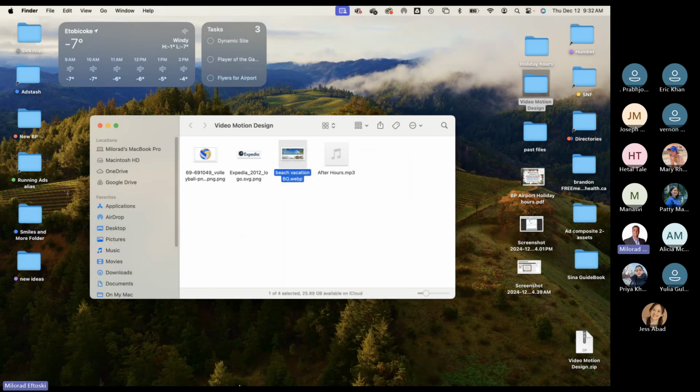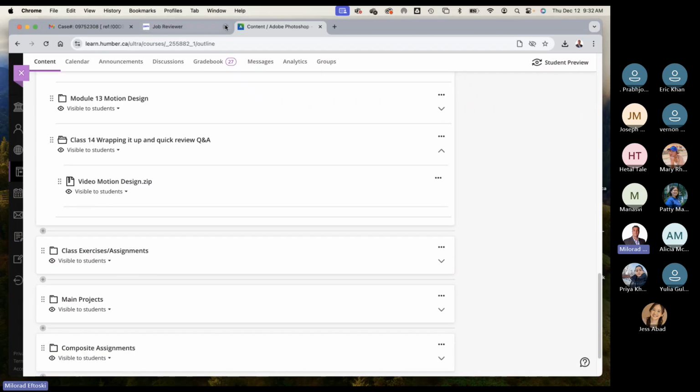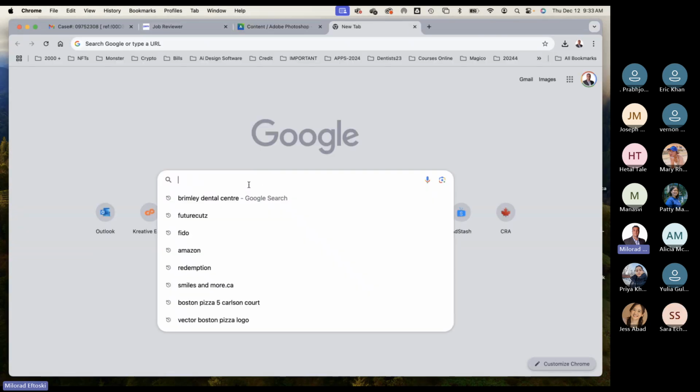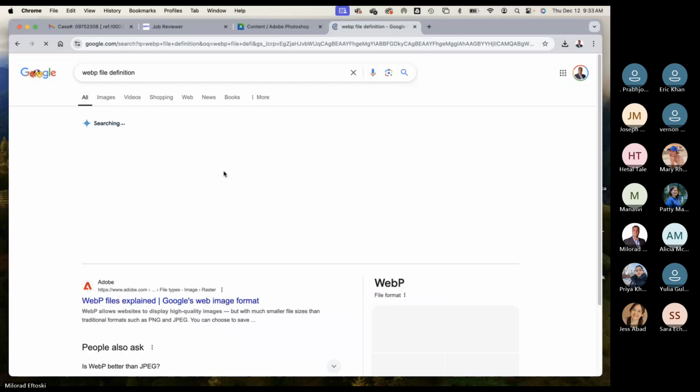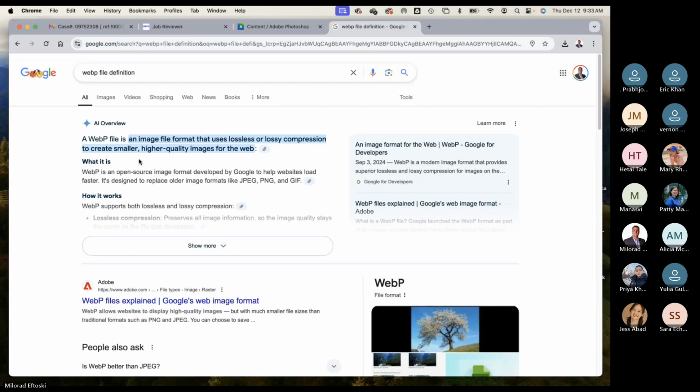These files are tricky, so just to show you a definition of a WebP file: it's an image file format that uses lossless or lossy compression to create smaller, high quality images for the web. It's an open source image format developed by Google to help websites load a little faster. It's also designed to replace older image formats like JPEG, PNG, and GIF.